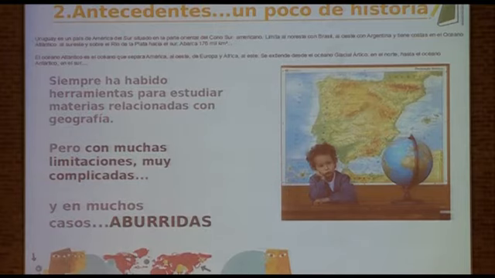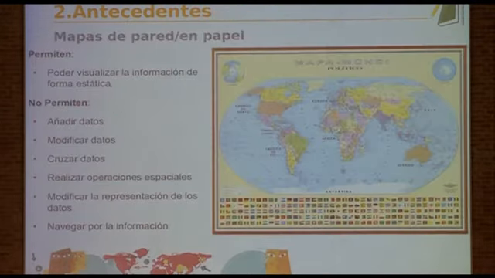some tools that came along, but they were complicated, and as you see on the screen, kids used to get bored to death. I love maps, but not everybody does. We've always seen world maps, and they did not allow for new data.